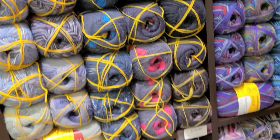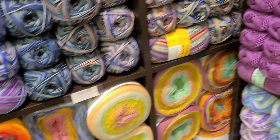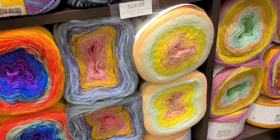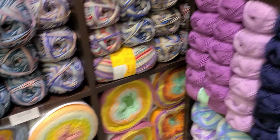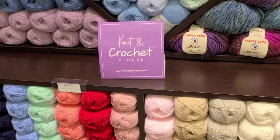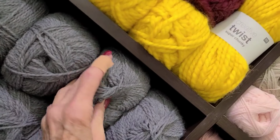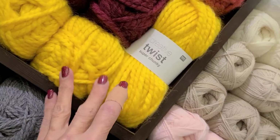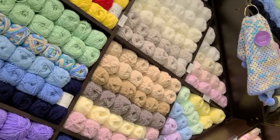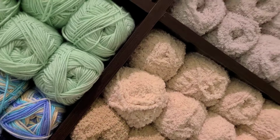And what else am I into? I like embroidery. I have a collection of embroidery thread and some patterns, but I haven't gotten around to doing the embroidery, and that takes more of a skill, I believe, than the crochet. And with embroidery, you can get into what you call stump work, and that's like three-dimensional embroidery where you use thicker threads, stitches that use a lot of thread and have a lot of depth to them.